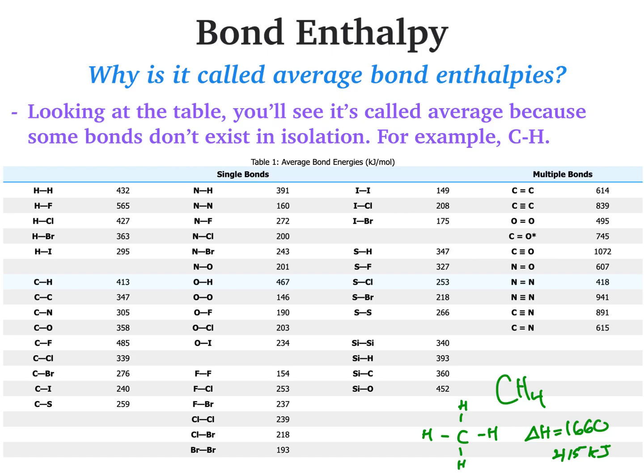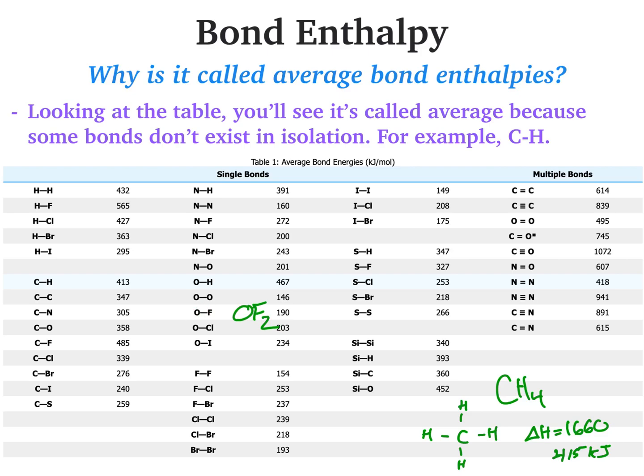Now, you'll notice that this number here is slightly different to this number here. Again, it's an average because this C-H bond doesn't only exist in CH4. It exists in tons of molecules, and the different atoms that are in a molecule that they're bonded with definitely have an impact on the amount of energy it takes to break the bond. Okay, but I just want to stress that that's why it's called an average, is because some of these bonds don't exist naturally, okay? There is, for example, no O-F single bond, okay? So instead we need to use something such as OF2 and use data from that to figure out, okay, what would it be in terms of the energy required to break 1 bond for O-F, and use that data to support it.